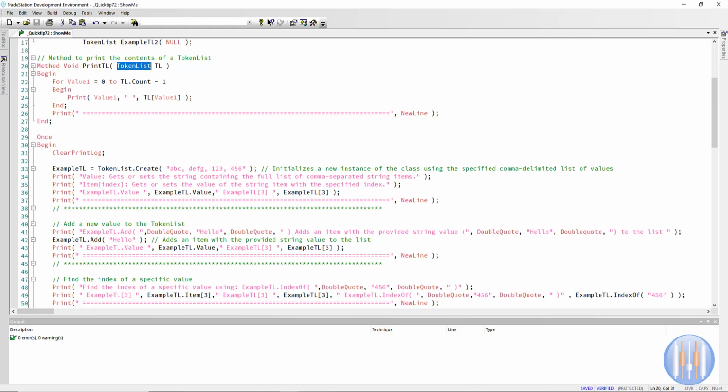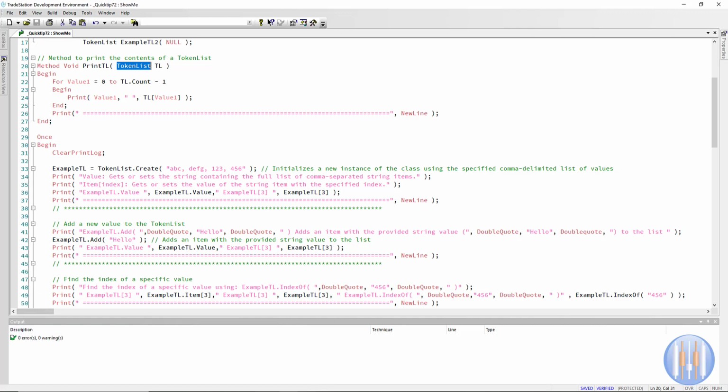In the next one, we're going to add an additional element. We do that using example tl.add, then we put the element in quotes. There are various ways you can do things with this class. Having done that, we're going to print whatever is in example tl.value, that is all the elements, and also again what is in element 3.